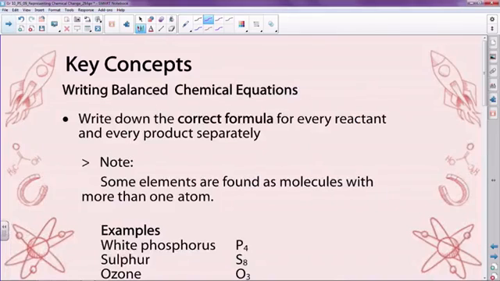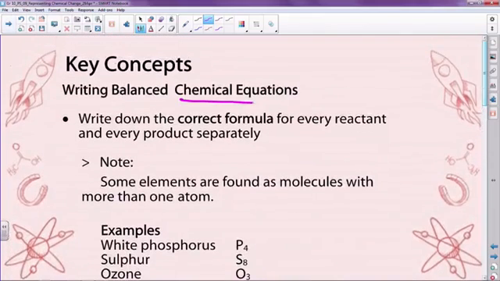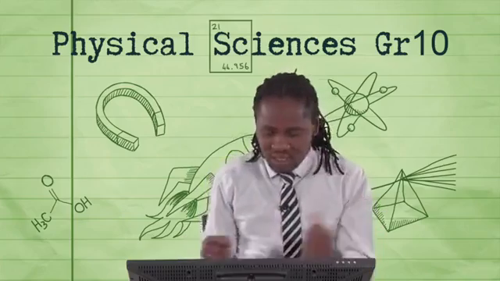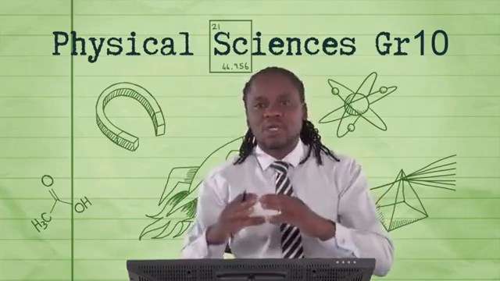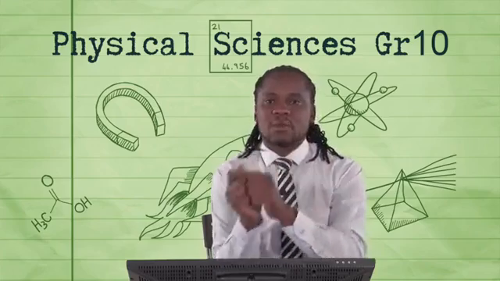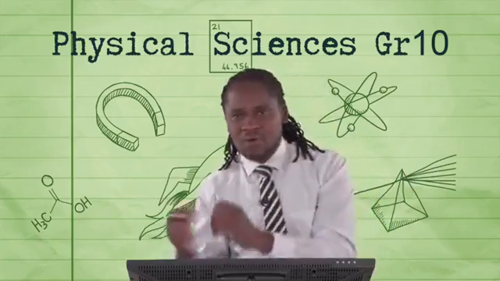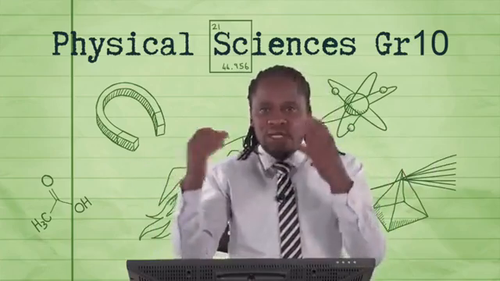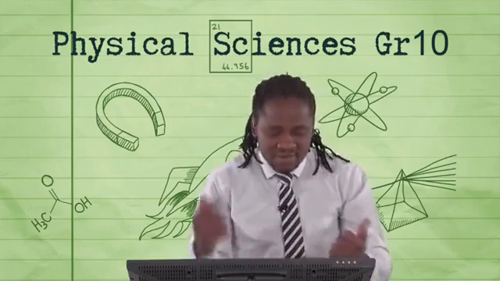Okay, so that was our periodic table. Now we want to look at writing and balancing chemical equations. Remember, for us to arrive at the balancing of equations, we need to understand the word equations first, which is very, very important. From the word equation, we're then going to use the chemical symbols, which we get from the periodic table, and understand whatever reactants get involved in a chemical change and what the products are. Then we can transform that into the scientific language, which is the chemical symbol. As I suggested, the periodic table becomes very, very key.